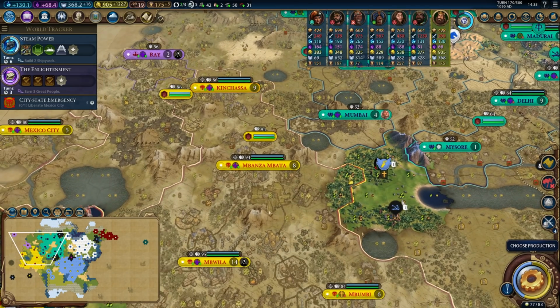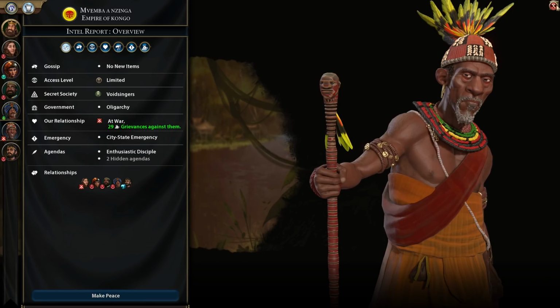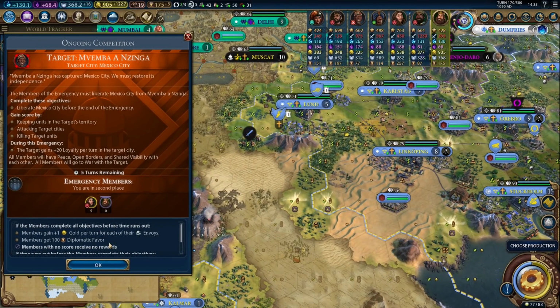I've also been forced into war with Congo, and I'm kind of hoping that they are successful. Although I'm not sure how I was forced into this war. Yeah, I'm a little bit confused about that. Is it a city-state emergency that I voted on? Oh, that's right.